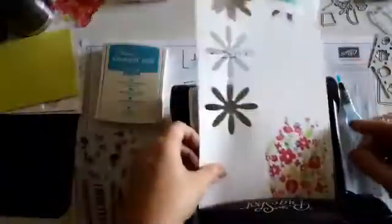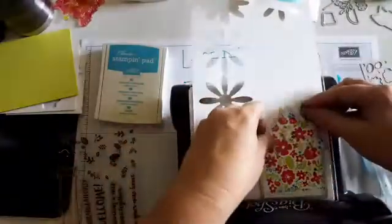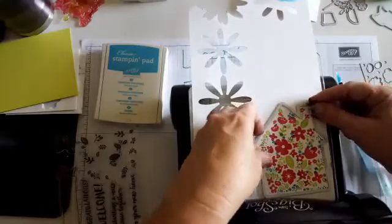So now, okay, 1 plate, 2 plate. Okay, so now I'm going to use the framelit to cut this part out. I'm going to use my flatter plate.